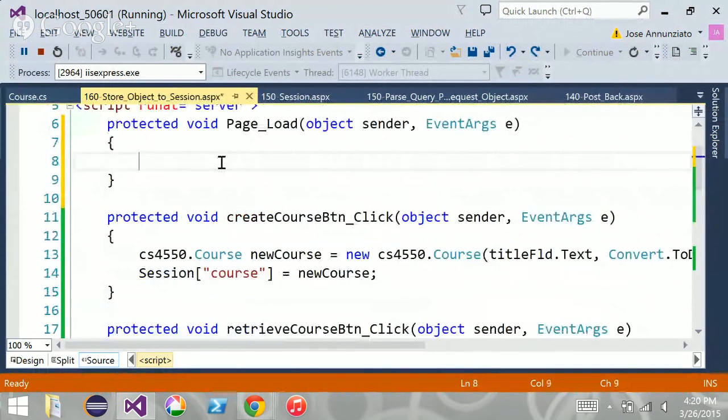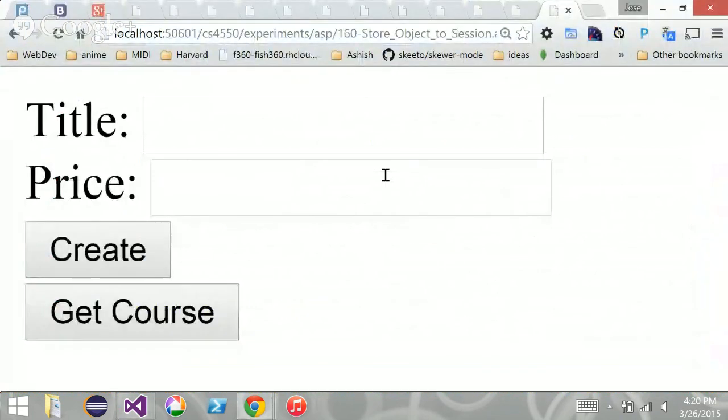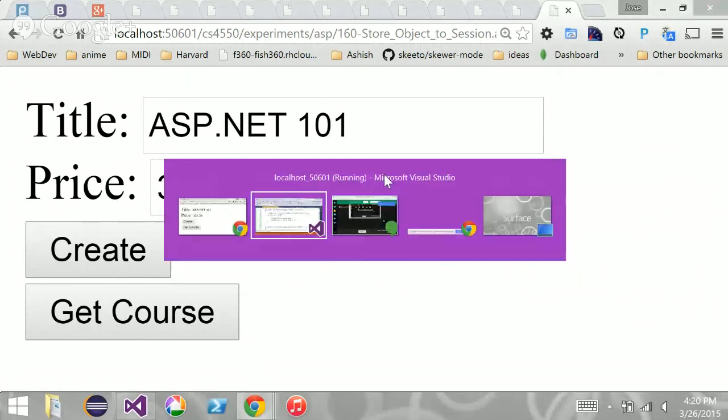As we come back, as the page loads, even if you didn't tell me on demand to retrieve it, when it gets loaded I'll retrieve it from the session and re-update the UI. So if I now refresh, okay, there it is. Page load is the one populating this. Everybody okay? Everybody good? All right, let's keep going.